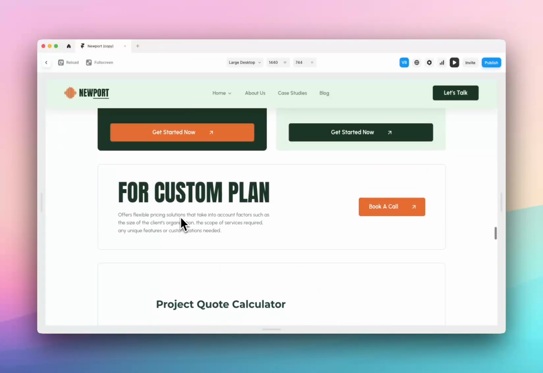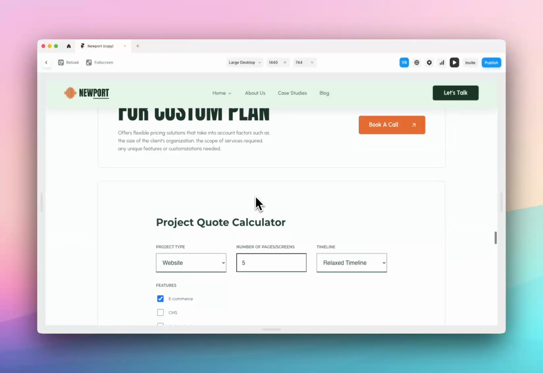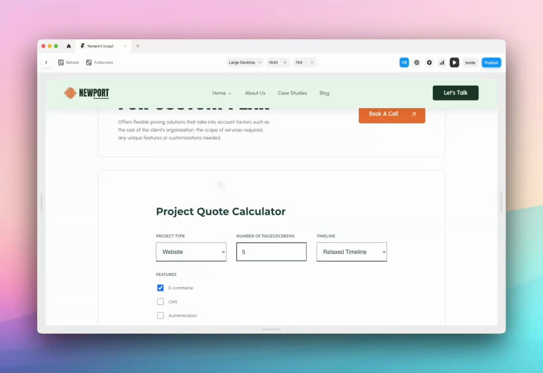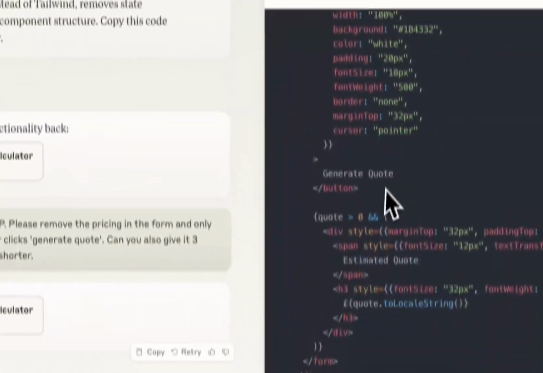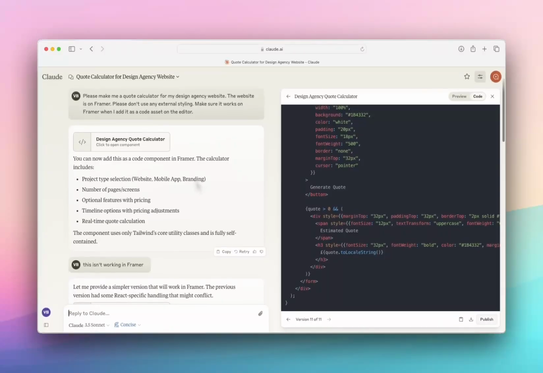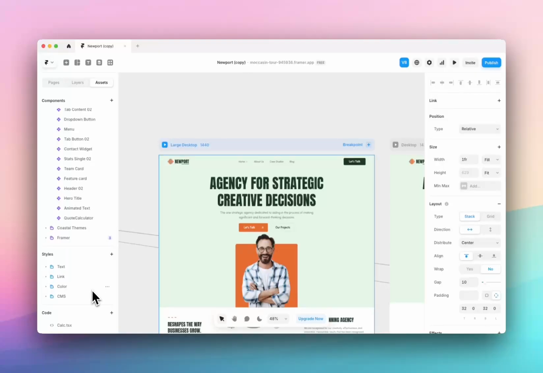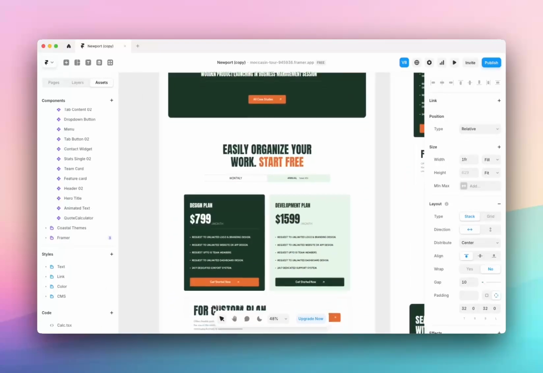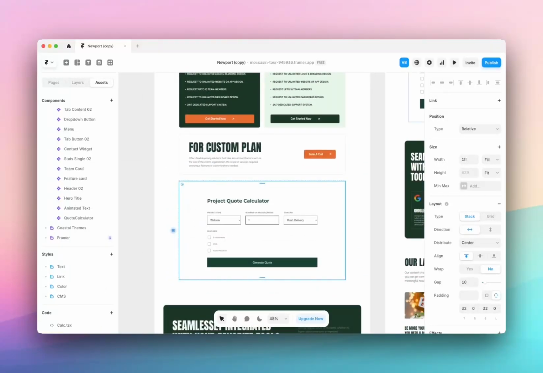If you want to style it further, you can give it custom fonts, you can tell it the exact padding, you can kind of keep prompting the AI as much as you'd like to get it exactly where you want it to be. And although it does take some back and forth, especially with getting the interactivity working, the styling working, and being able to drag it from the asset panel into your actual theme, it does take back and forth and it will take you a bit of time, but once you nail your prompts, you should be able to kind of do it much faster and alleviate any issues. So that is how you use AI to make a custom tool for your Framer.